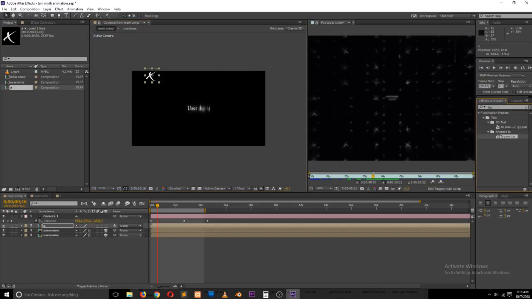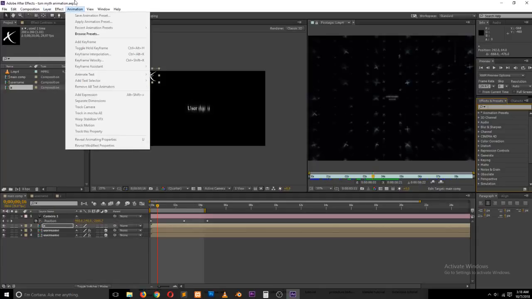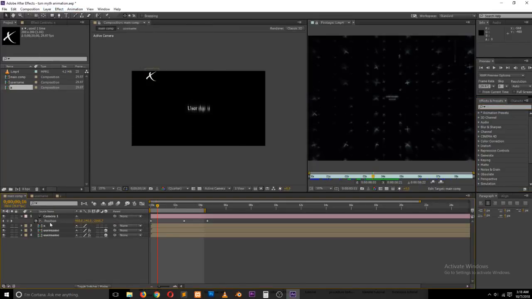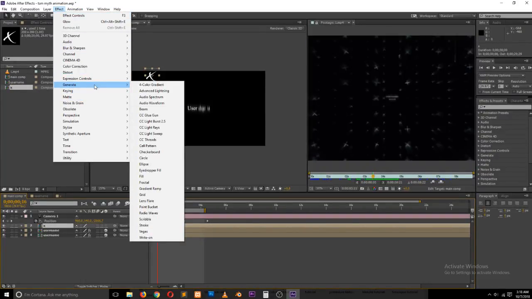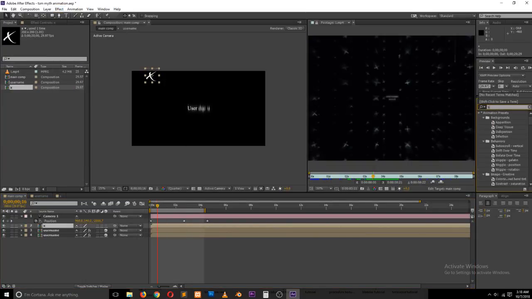There is an effect called, I think, repeat tile. I'm not sure, so let's see. Layer, is it effect? Make sure we have the layer selected. Effect. Is it under generate? Let's type in tile. I think it's this one. Repeat tile.